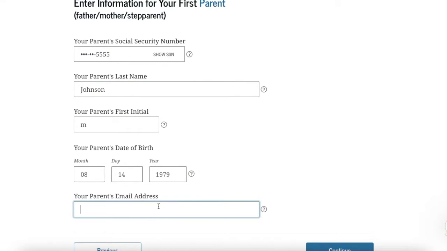I recommend entering in an email address where possible. Again, go ahead and make a note that parent 1 equals whatever that parent's name is, and parent 2 equals whatever the other parent's name is.